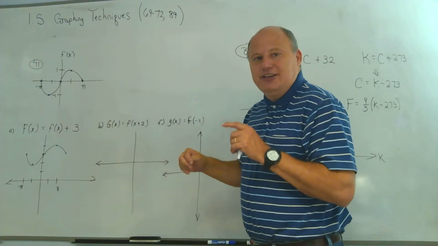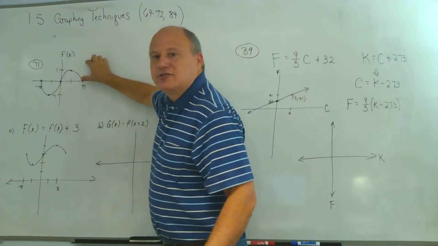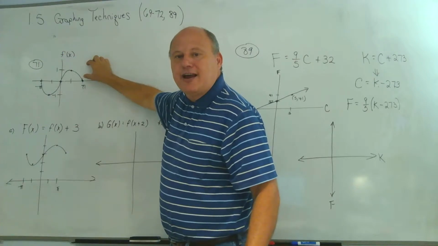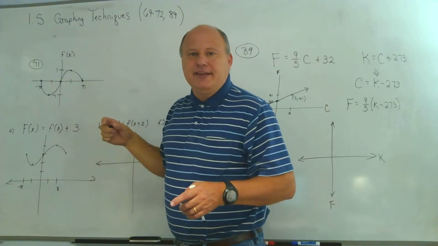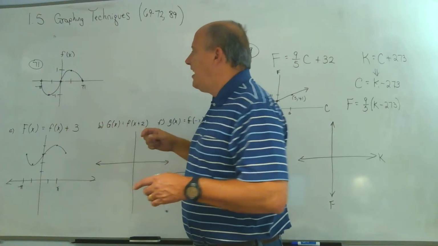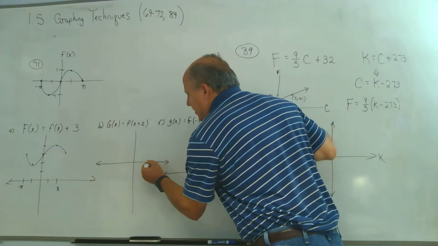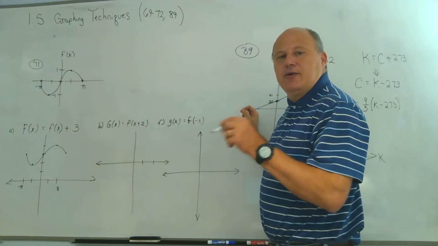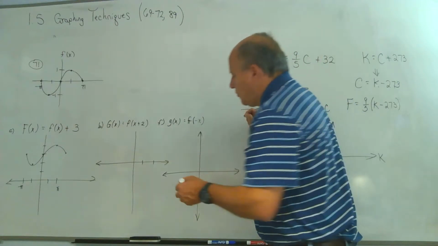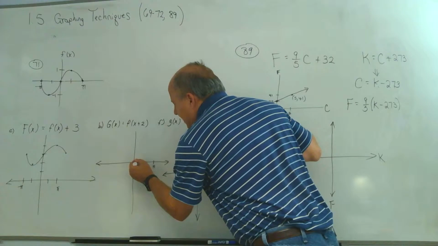Now, I like to cheat a little bit. I like to just look at this graph right here and move the axis 2 units to the right. That would be the same thing as moving the graph 2 units to the left. And then rename everything. So that's kind of what you're doing. So this very last point out here is not going to be at pi. It's going to be pi take away 2. So this is where pi is at. If you take away 2, it's going to be right here. So that's your last point.